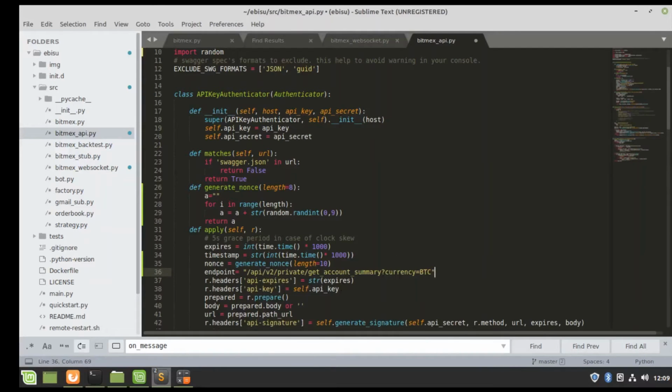It's going to be our method. What's the URL? Oh, URL comes from... actually, I don't know where URL comes from. URL equals r.path_url.